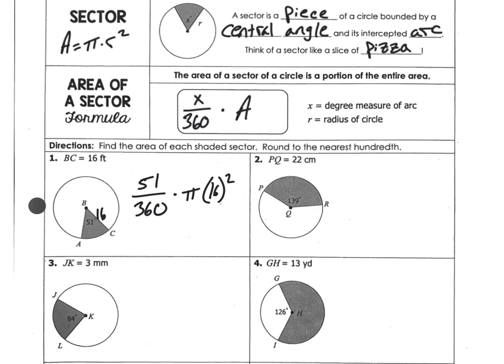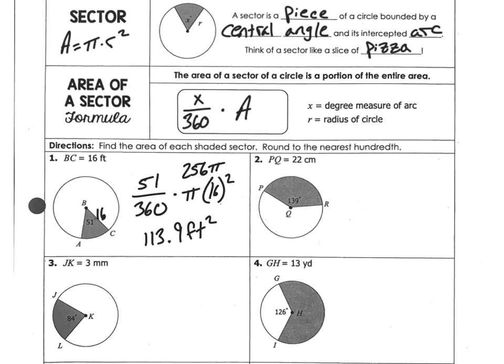So I would recommend doing that first. 16 squared is 256. So maybe you just want to note that this is 256 pi. And then I would plug it all in at once in your calculator. So if you have your calculator ready, I'll tell you exactly how to plug it in. I'd start with an open parenthesis, 51 divided by 360, close parenthesis, 256, then hit the pi button and hit enter. And hopefully you end up with an answer of 113.9.